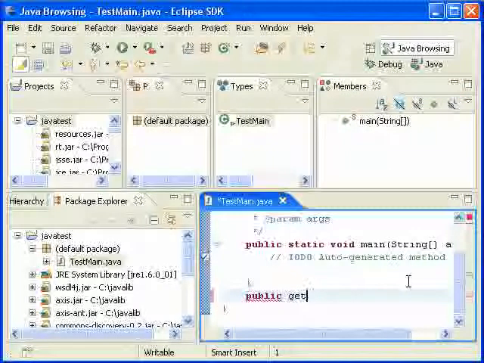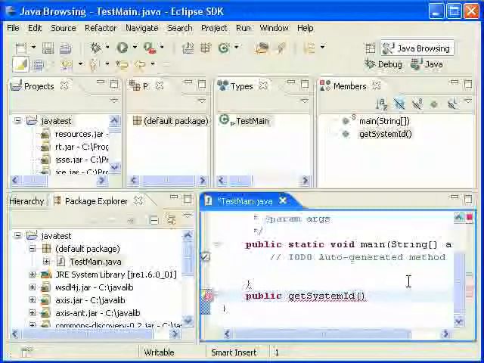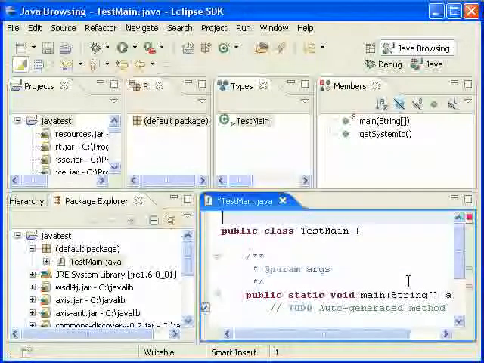So the first thing we want to do is import class.